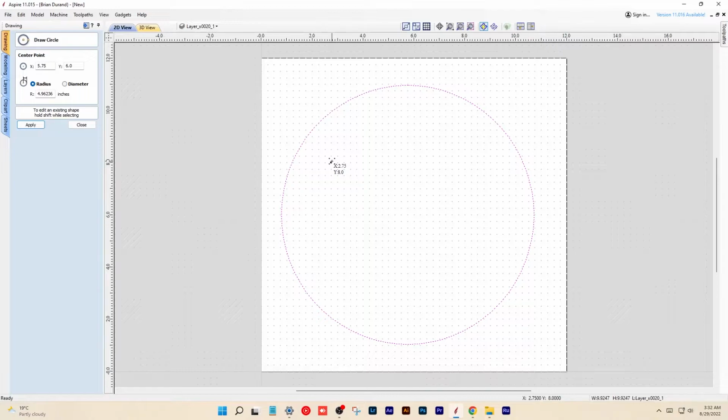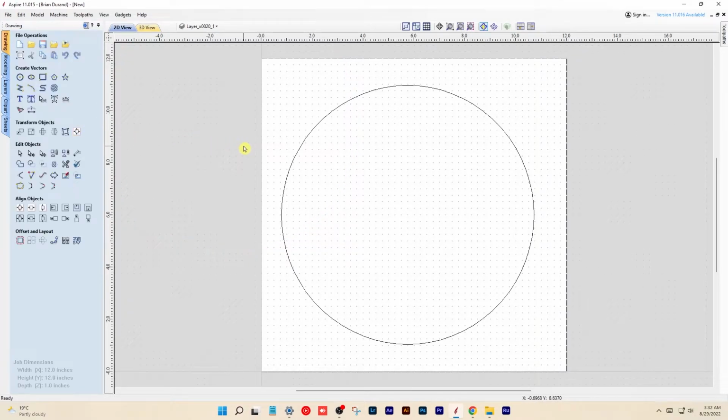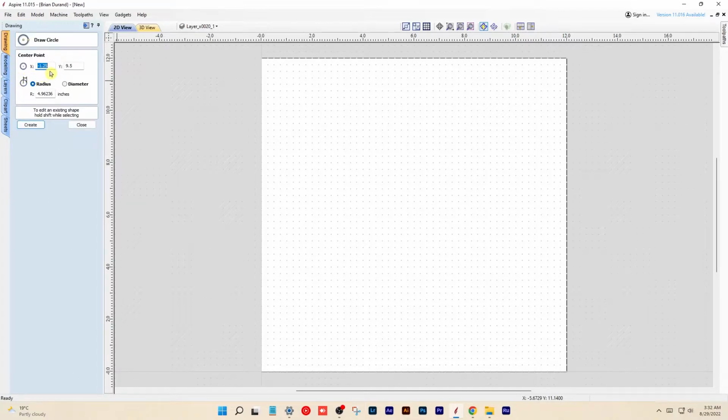And then once you release your mouse button, you have this circle size. Now if you were to hit your mouse button again, you'd start a new circle. But we're going to close that out and delete that. And we'll hit the undo and get rid of that circle. And we'll open up again and show you a different way.